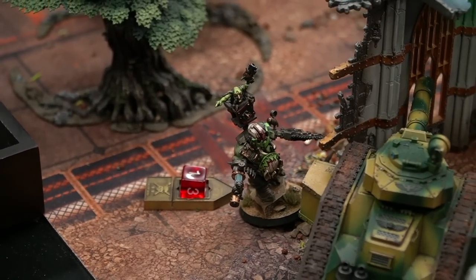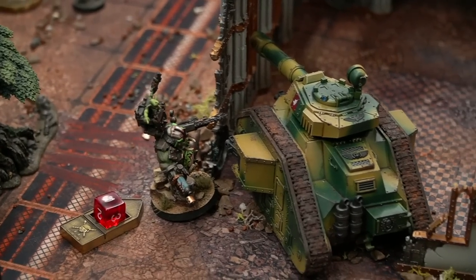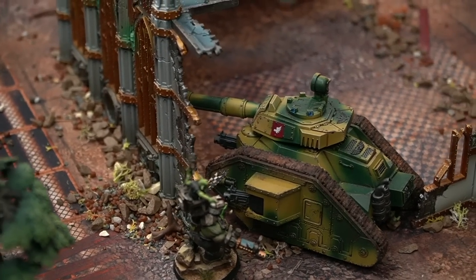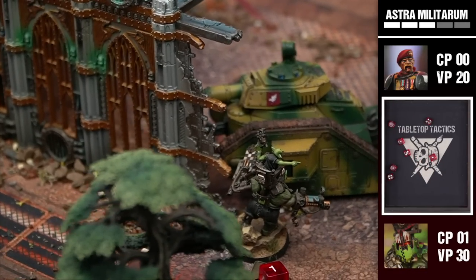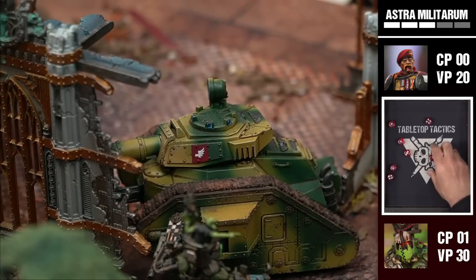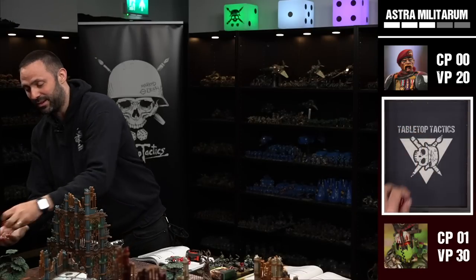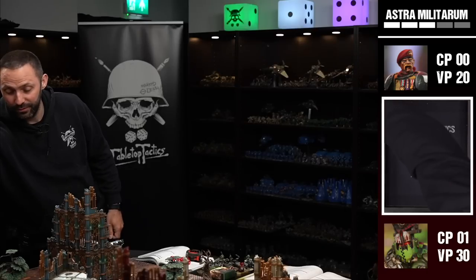Okay, so we're now in the fight phase. You're not charging anything. So I'm going to strike with him first, just in case your tank actually runs me over. Yeah. Right, come on. Biscuit. Mugfish. Biscuit. Oh, why? Right. That's only 3 hits. Only 3 hits. 4 ones. 4 ones. 3 wounds. 4 good ones.